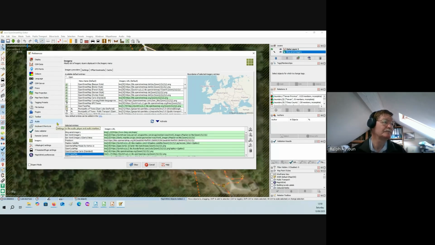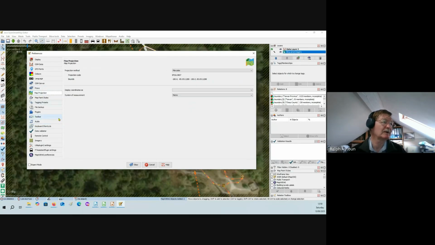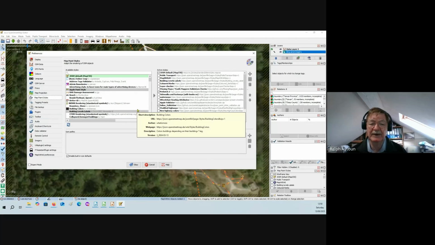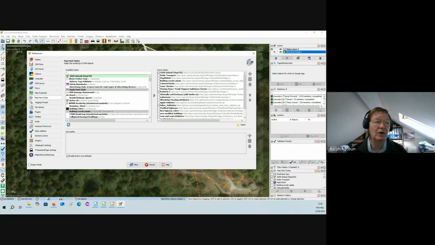Now, I talked about map paint styles. The map paint styles are particularly important. Map paint styles are the ones that help you to find errors and highlight errors visually on your JOSM.